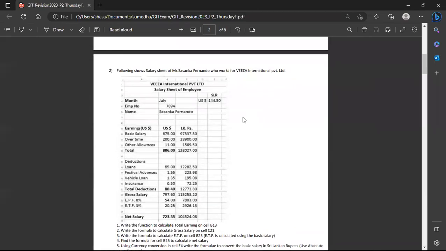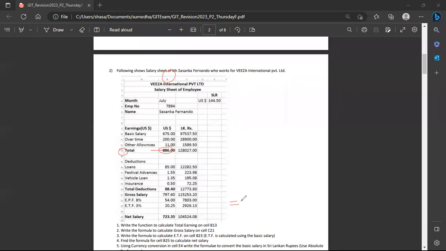So what they have given: write the function to calculate the total earning in B13. So what is B13? Here. So this one will be the B13. How can you write the necessary function? You have to start with equal sign.